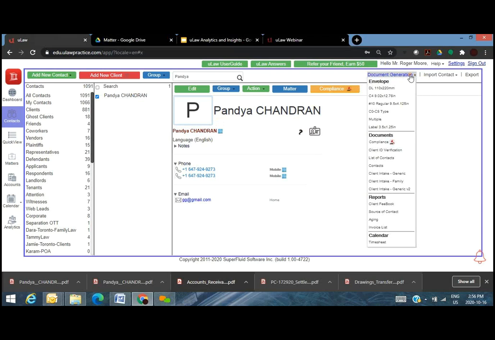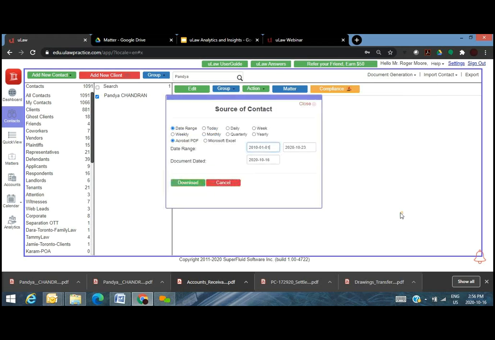Okay. Now within the contacts, we also have this mostly used document called Source of Contact. I've used this in many of my demonstrations. This gives you an idea of where you are bringing clients from. What is the source of that client? So let's say for this entire year, once again, you have the option to generate this as a PDF or an Excel sheet.